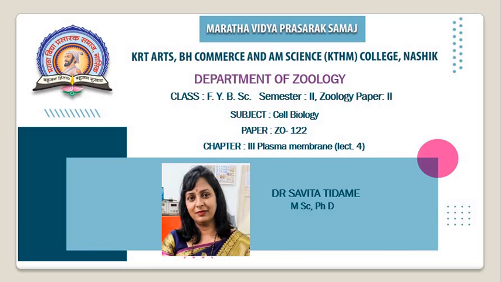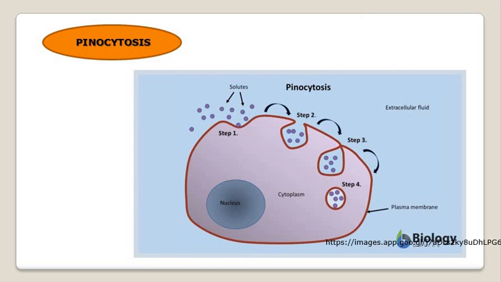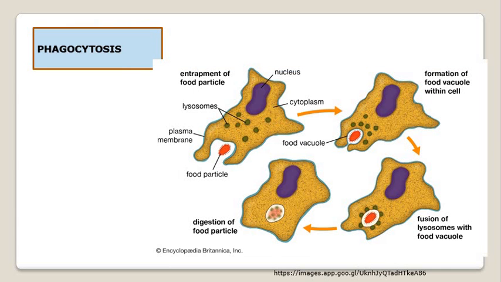Now today we'll be studying the process of pinocytosis and phagocytosis, that is also a kind of import across the membrane. So that is called endocytosis. So suppose any material which is taken from the cell outside to the cell inside through the plasma membrane, that is called endocytosis, or inward movement of the molecule. Now, endocytosis is further divided into 2 types, that is pinocytosis and phagocytosis, right?